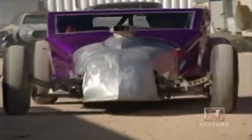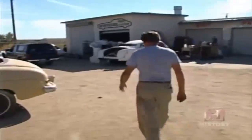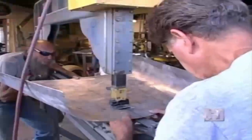Whatever its vintage, restructuring an automobile to enhance its style is hard physical work. Customizer Gene Winfield's masterful metalwork and exquisite paint schemes have made him a legend in the field. At his shop in the Mojave Desert, he incorporates original designs from molded grills to louvered hoods to ensure that each car he customizes is unique.